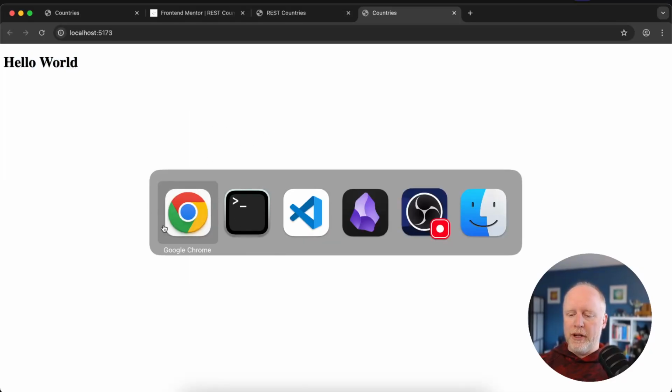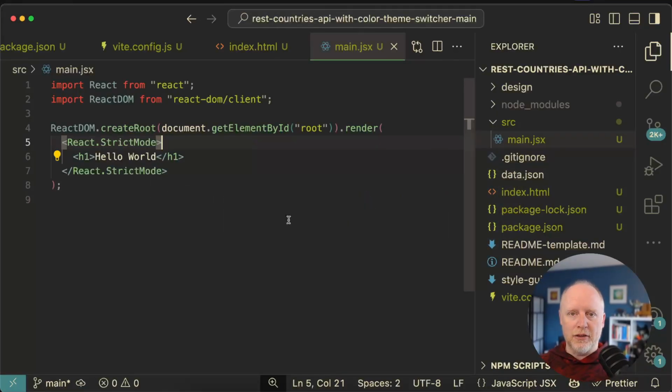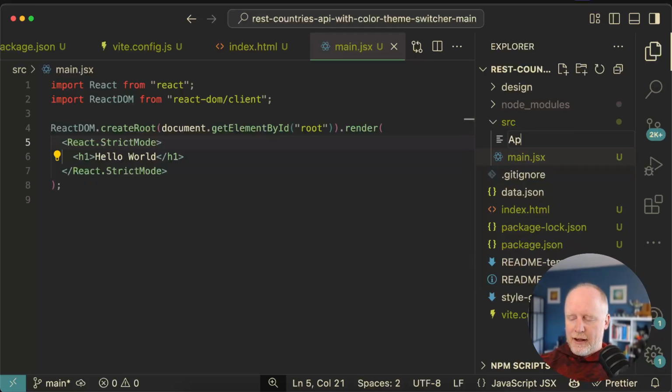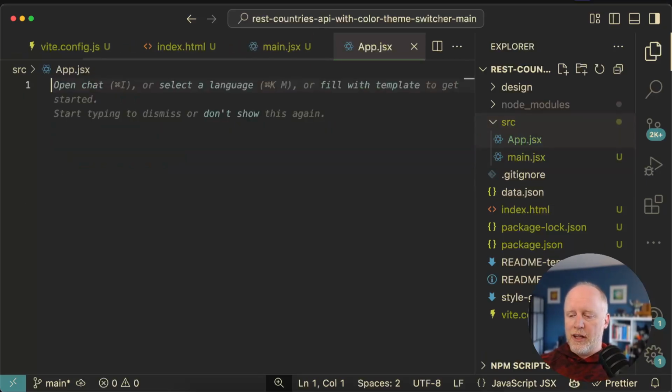We should probably start adding some components, okay? So in source, I'm going to create a root component. This is the great granddaddy of all the components, and you will see this in most setups, okay? So this is not anything special. We usually call it capital A app.jsx, okay?